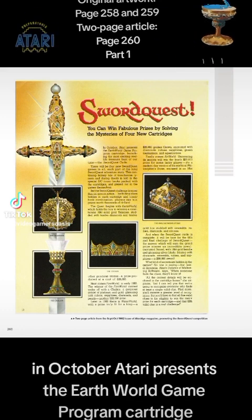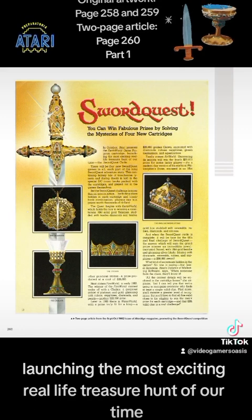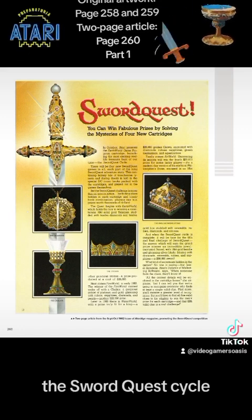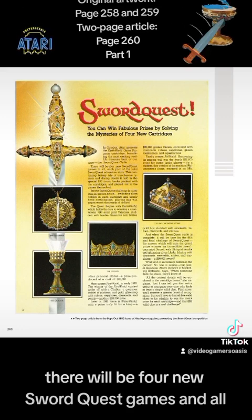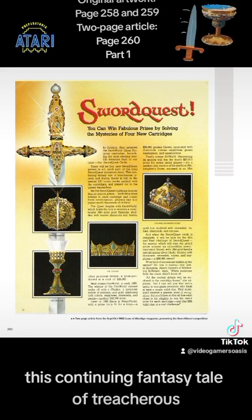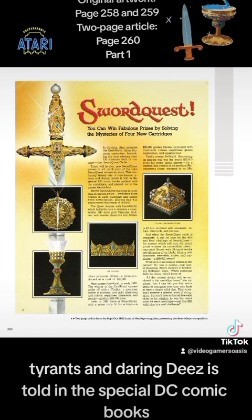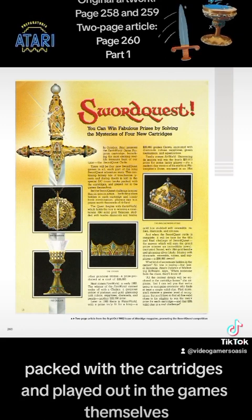In October, Atari presents the Earthworld Game Program cartridge, launching the most exciting real-life treasure hunt of our time, the SwordQuest cycle. There will be four new SwordQuest games in all, each part of the total SwordQuest adventure story. This continuing fantasy tale of treacherous tyrants and daring deeds is told in these special DC comic books packed with the cartridges and played out in the games themselves.